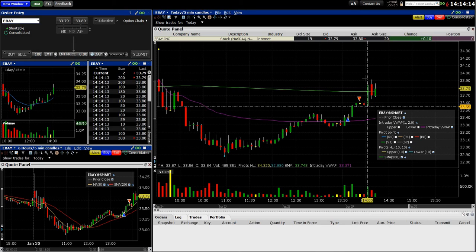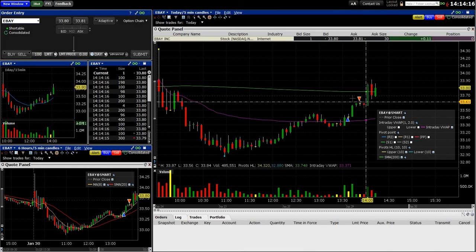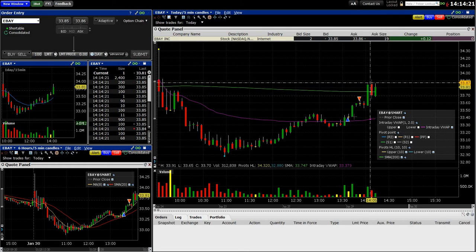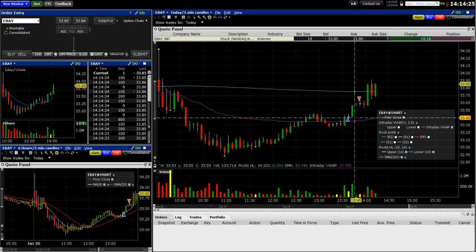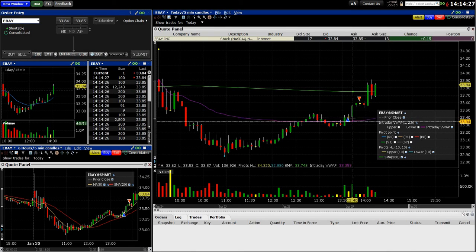It dropped a little bit and then busted up again. And I was a little upset about that, because I didn't hold on to any shares. I could have done even better, but look at this. It got all the way up to 33.91. That's over a 50-cent gain, really, if you got in where I did.